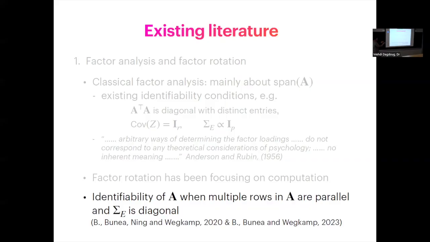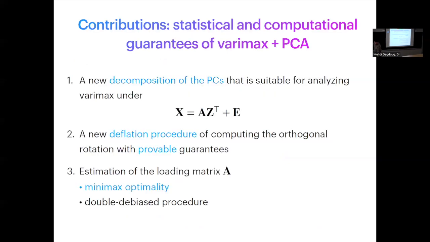Well, I can shift the emphasis to Z, because in the model X equals AZ plus E, you can insert any invertible matrix in between, for instance Q and Q inverse. So I can call AQ another new A, and Q inverse Z transpose another Z. Without identifying A, you cannot exactly see what the factors are. In many cases, researchers want to know exactly what those latent factors are, they want to interpret them, not only interpret within a certain space.